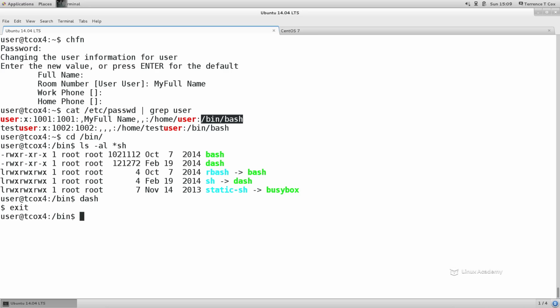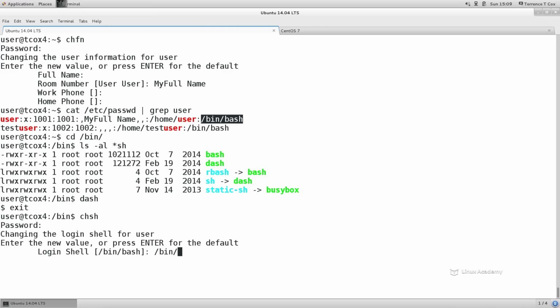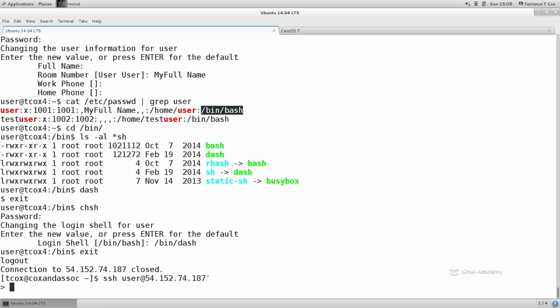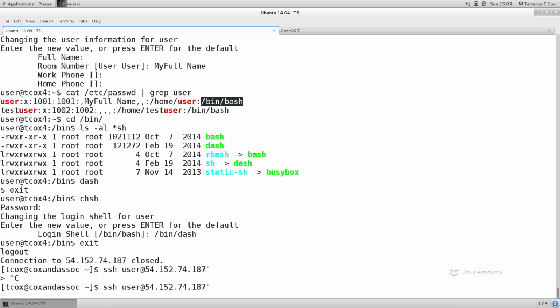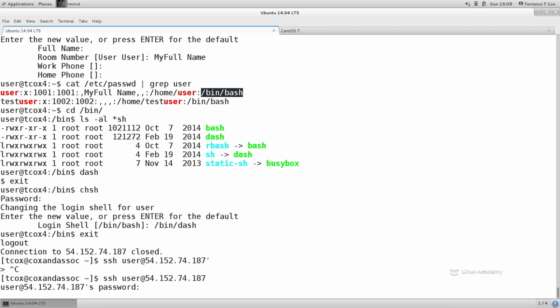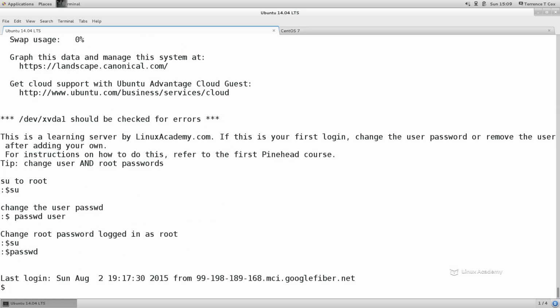But if we want our default to be dash, we can do that just by doing a chsh, which will again prompt us for a password, and it will ask for the shell prompt that we want to use. In our case, we want to use /bin/dash. And now if we exit out of here and we log back into that particular user account on that system, then what we should get when we log in is that single prompt right here, which, because we haven't really set anything up for the dash environment, doesn't have anything but its current defaults.